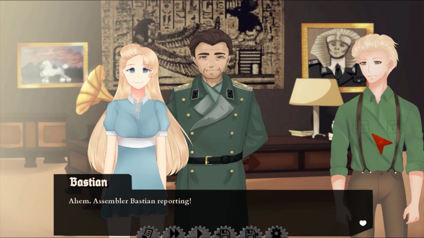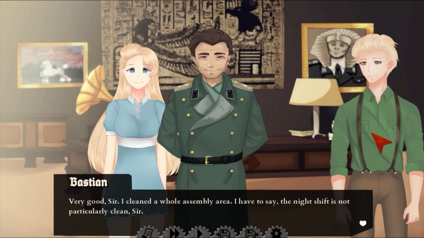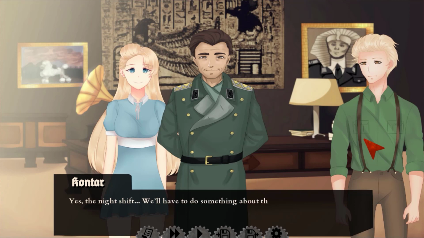Assemble Bastian reporting. It is, son. How's work today? Very good, sir. I cleaned the whole assembly area. I have to say, the night shift is not particularly clean, sir. Yeah, the night shift. We'll have to do something about them. In the meantime, I want to introduce you to someone. Huh? Bastian, this is my daughter Nefer. Nefer, this is Bastian.